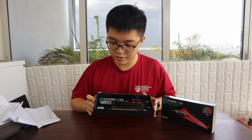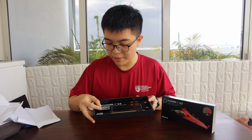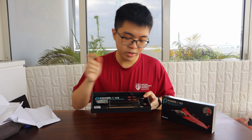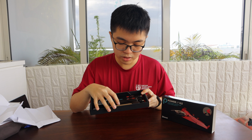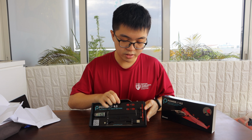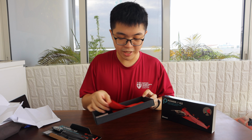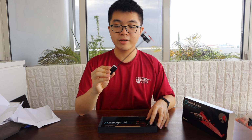Okay, so inside the box of this POWERUP, you mainly have the main thing that makes your airplane fly, which is the control board as well as a bunch of propellers and the motors. There's a few spare props inside, something for the wings to attach to, and a charging cable. Underneath, you also get a nice instruction manual and also some paper to get started. What else could I make out of this?